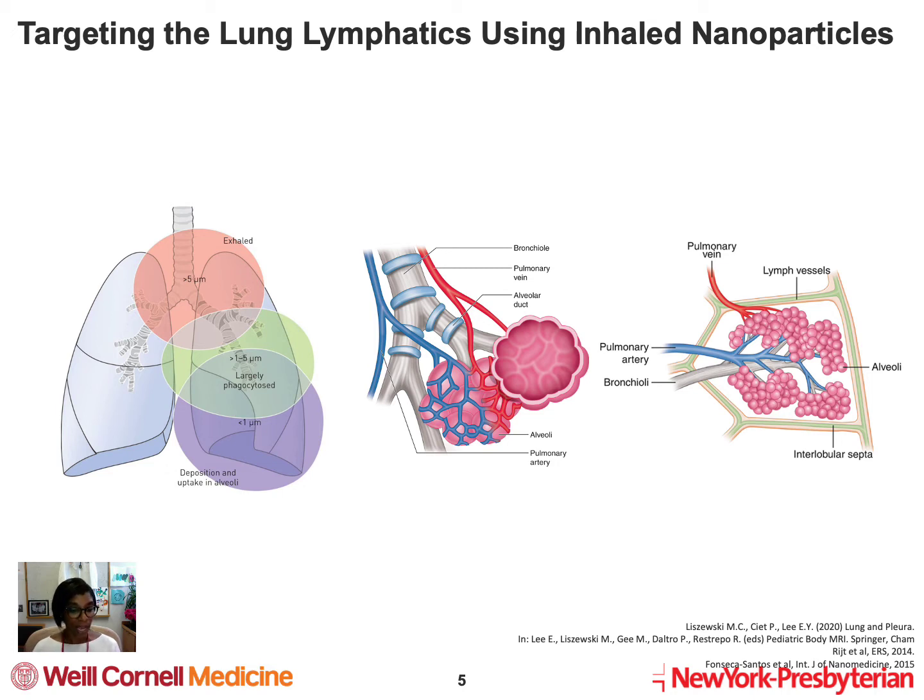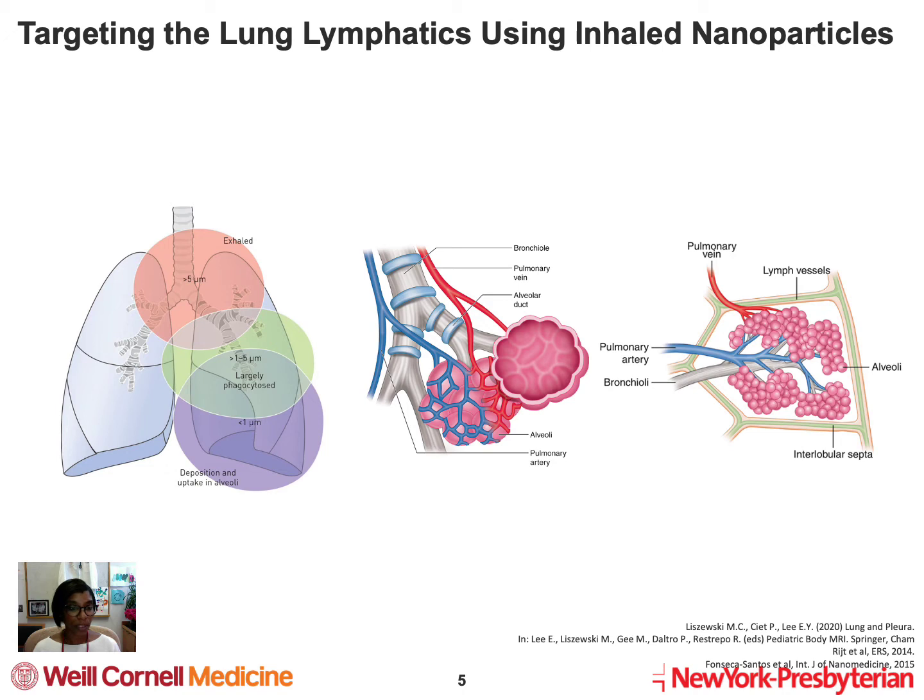And even after this happens, it's very interesting to think about the fate of something after it gets inhaled. In general, as you know, the lungs are designed to be able to inhale things and then end up in the circulation. This is because the alveoli, the sacs of the lungs, are surrounded by the capillary bed to allow for uptake of inhaled items across the epithelium into the blood circulation.